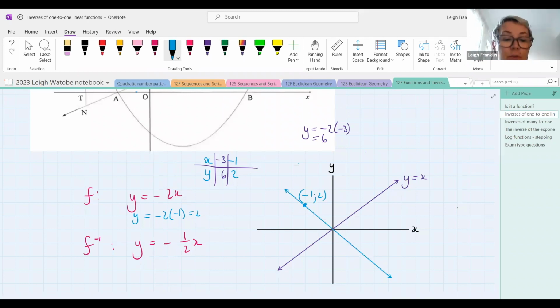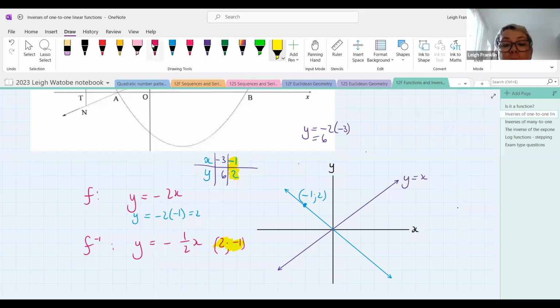Now, as far as the inverse is concerned, remember x and y have switched around. So what was your x is now your y, and what was your y is now your x. So if we're talking specifically about these numbers over here, when I want to draw that same point on the other graph, it's going to have switched around. So in other words, my x is now 2 and my y will be equal to -1. Okay, so can you see here how I have switched x and y around? Okay, what was x is now y, and what was y is now x.